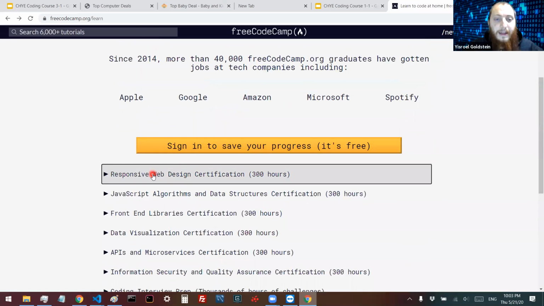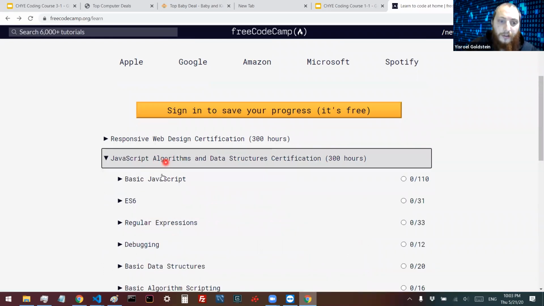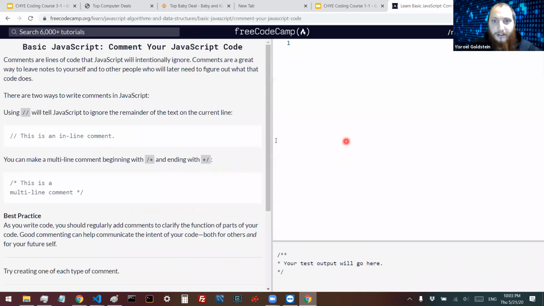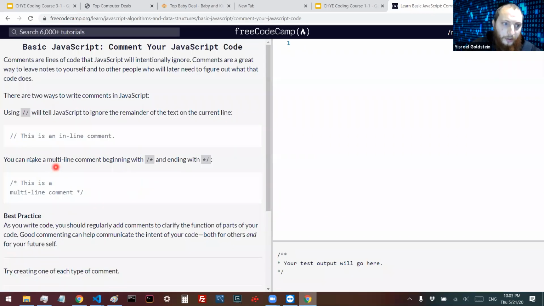And finally, start playing around with variables and showing things with the alert command in JavaScript by opening up your console and writing in some JavaScript code over there to mess around with variables, get a good grip on how that works, and go through some exercises in the JavaScript section of this website as well. Basic JavaScript, introduction to JavaScript, comments. Your practice is to try creating one of each type of comment. So what are comments? It explains to you what comments are, how to write them, etc., etc. Go to the next lesson, etc., etc.